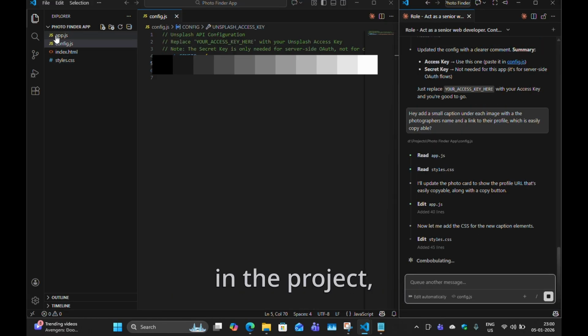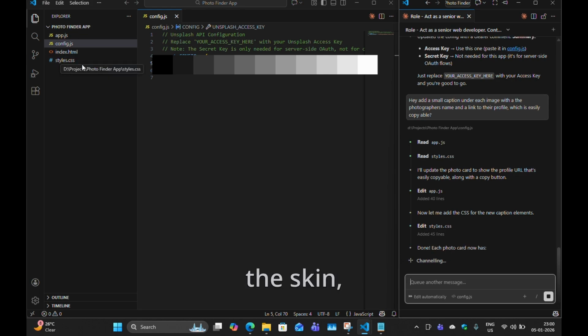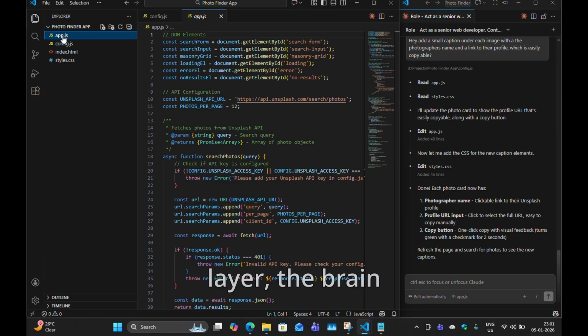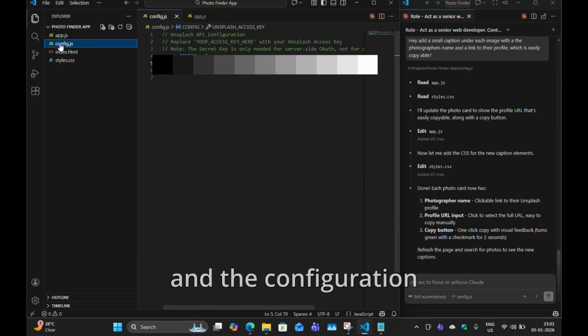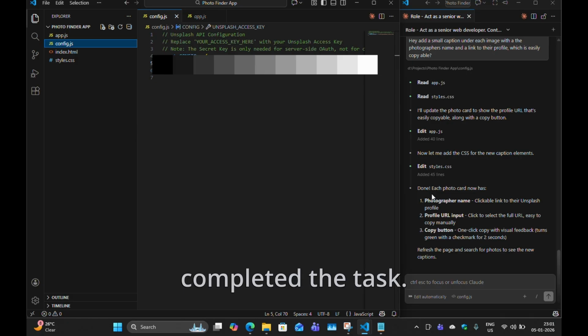So as you can see in the project tree, it has 4 files, very clean structure: the skeleton, the skin, the logic layer, the brain, and the configuration where the API key is. So it has completed the task: photographer name, profile URL input, copy button. So let's refresh the page now.